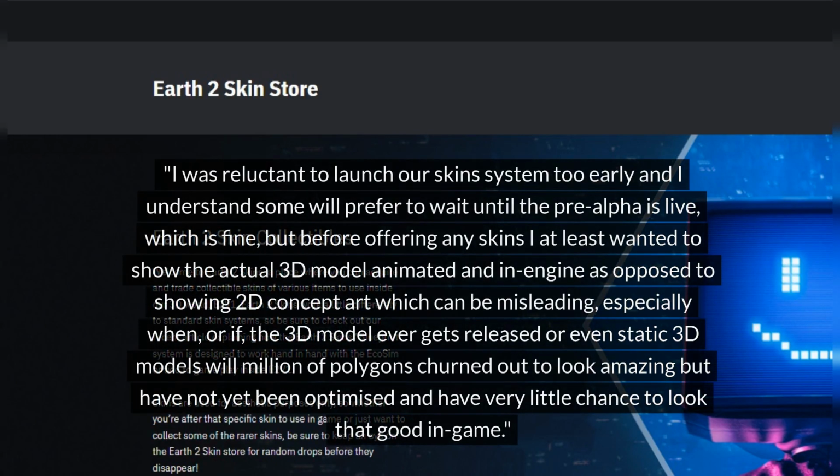I was reluctant to launch our skin system too early, and I understand some will prefer to wait until the pre-alpha is live, which is fine. But before offering any skins, I at least wanted to show the actual 3D model animated and in-engine, as opposed to showing 2D concept art, which can be misleading, especially when or if the 3D model ever gets released, or even static 3D models with millions of polygons churned out to look amazing but have not yet been optimized and have very little chance to look that good in-game.